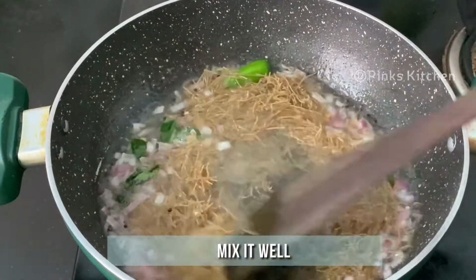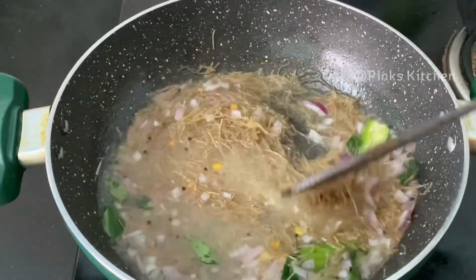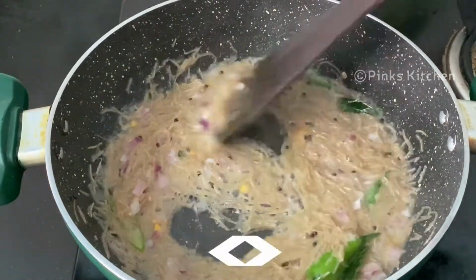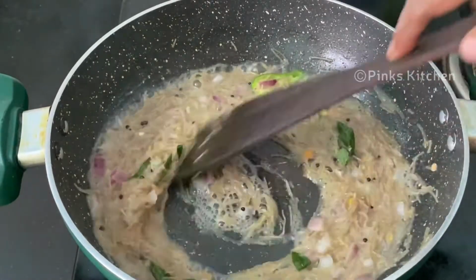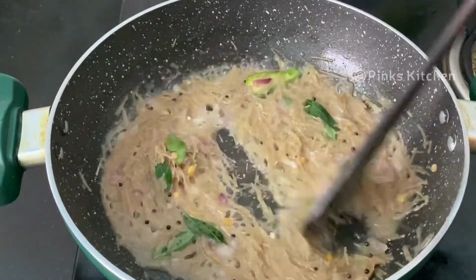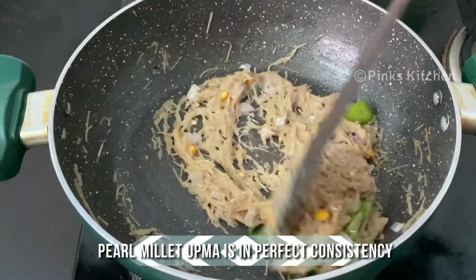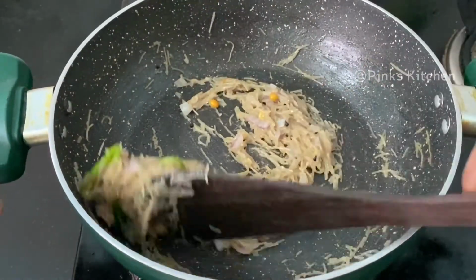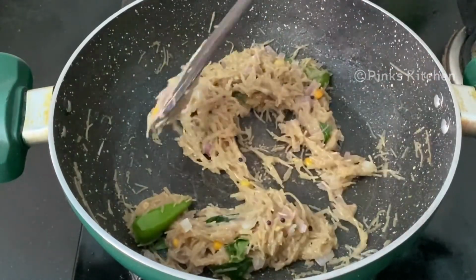Mix it well until the water completely dries up. Now the water has started to reduce. Continue to mix for 2 more minutes. Now the Pearl Millet Semeya Upma is in perfect consistency, so off the flame and sprinkle some chopped coriander leaves and mix it well.